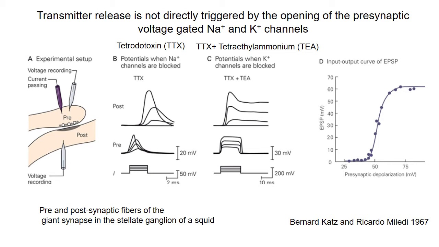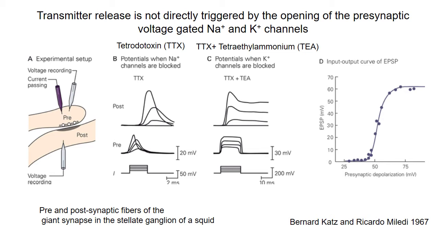As we said, there is also the efflux of potassium, so they wanted to see whether this may be the signal. In addition to tetrodotoxin, they added tetraethylammonium, which is a blocker of potassium channels. Again, they would depolarize the presynaptic membrane, and this would lead to postsynaptic membrane depolarization. What is really important in both of these experiments is to note that a larger amount of current would produce larger stepwise depolarization, which would be reflected in stepwise depolarization of the postsynaptic membrane.